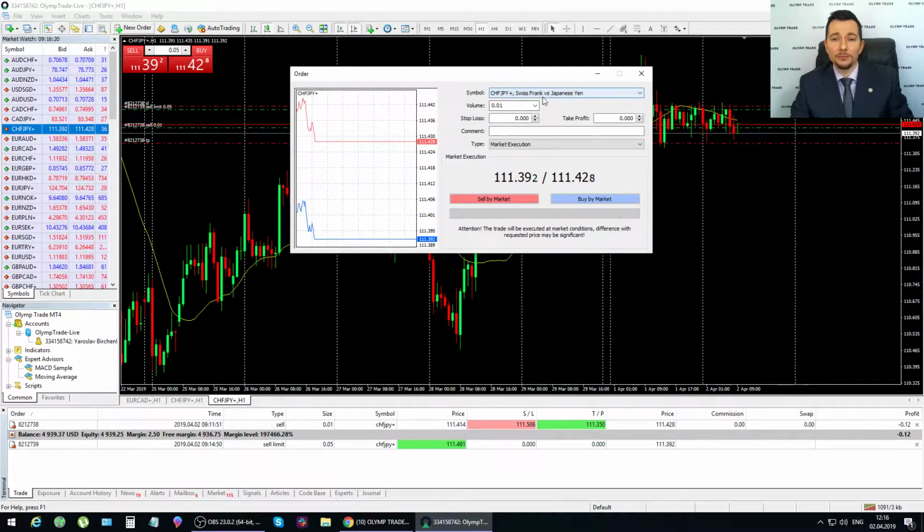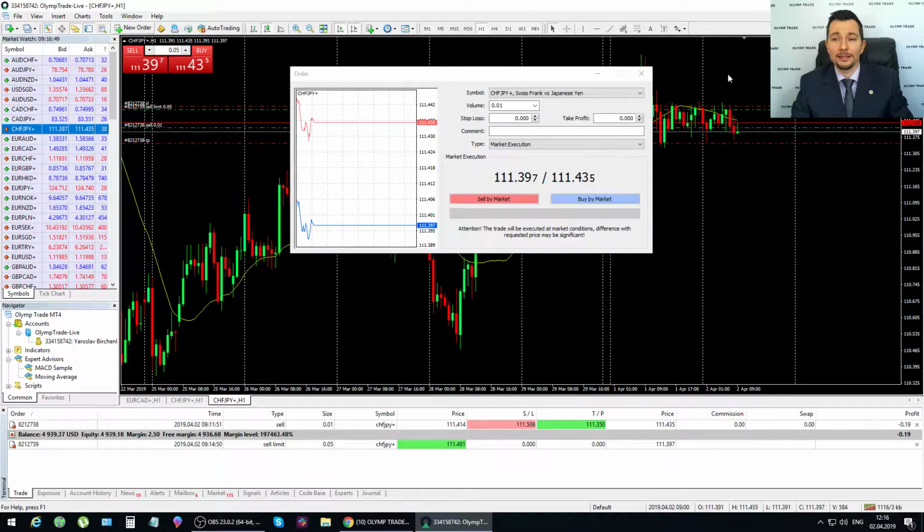Here we have the symbol, we can pick it right off the bat. The volume, very important that you indicate something proportional to your account size. We don't recommend trading anywhere above 5% of your account, and that's only if you have a lot of indicators and a lot of factors that add to your trading strategy coming together. So 5% is quite a lot. Try to keep it as low as possible. Now the stop loss you can signify right away with the numbers on the screen.